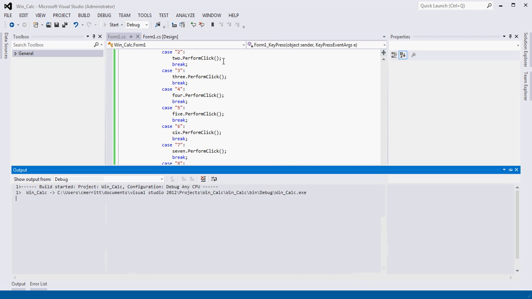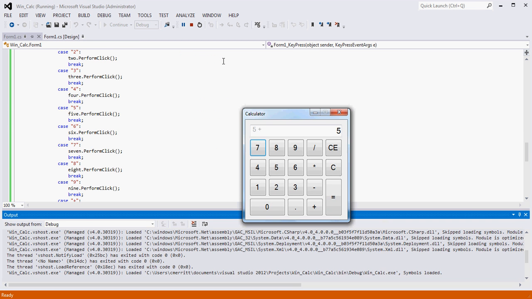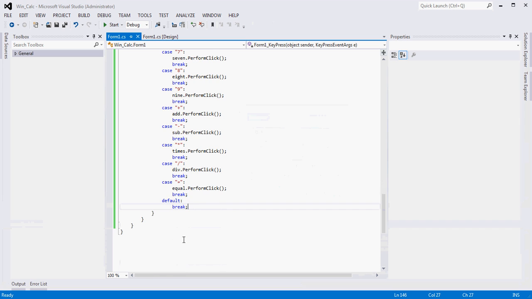Now let's see what we get when we run this. If I say 5 plus 3 equals 8, right? Maybe we want to do 5 plus, oops, let me clear that out. You know what, we should probably clear this out too. I'll fix that in a second. Maybe we want the equals to actually be the equal button, or I'm sorry, the enter button. So if I do 6, plus 5 and press enter, I would rather have enter equate to the equal button as well. So let's copy this guy one more time.